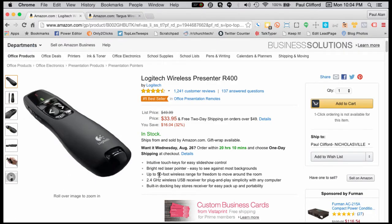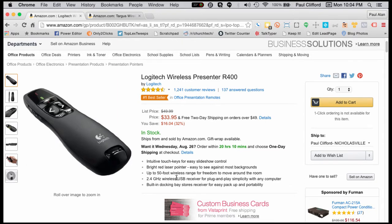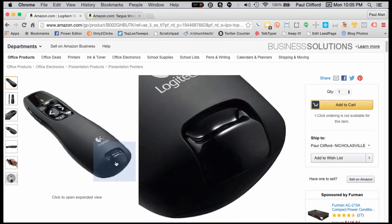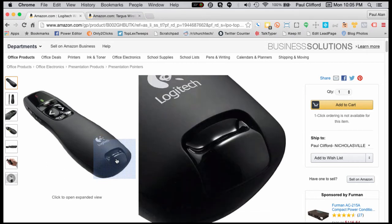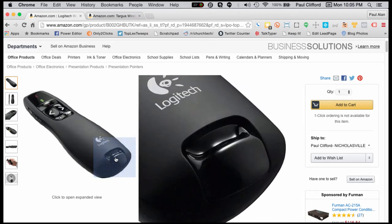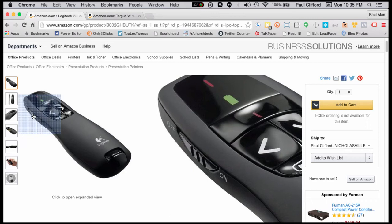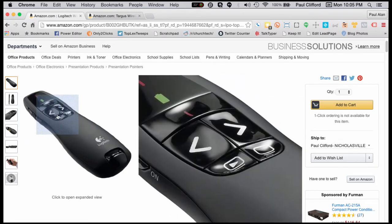While I didn't test the wireless range, it says it's about a 50-foot wireless range. I would test it in your circumstance because you might have less or greater range. It's 2.4 gigahertz, so if you've got microwave ovens in the area or a lot of Wi-Fi, it could be a problem. Right down here is where you pull out the little dongle that you plug into the computer — looks like a USB thumb drive. That's the on-off switch. It has a battery indicator. Just a good little remote.